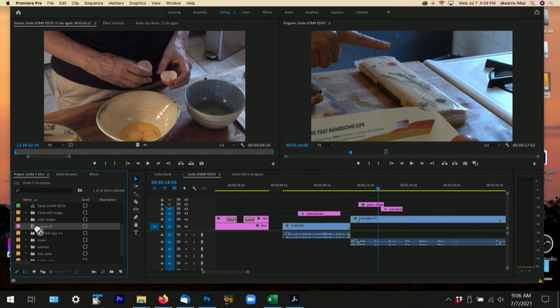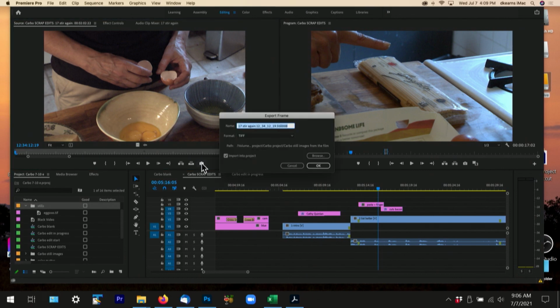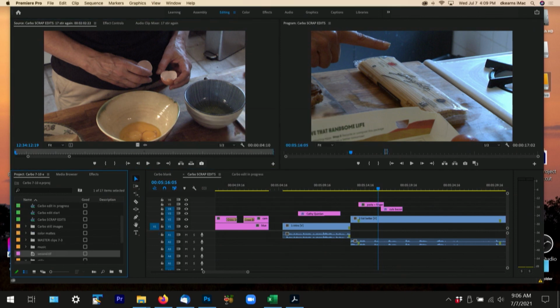So if I drag that over to the bin icon, I've got a new bin and I call it stills, and it's in there. But even when you do a second one, which I'll do again, and I'll call it second, and do OK. See, it's sitting out in the overall, but then I can just drag it into that folder. So there you have all of them.